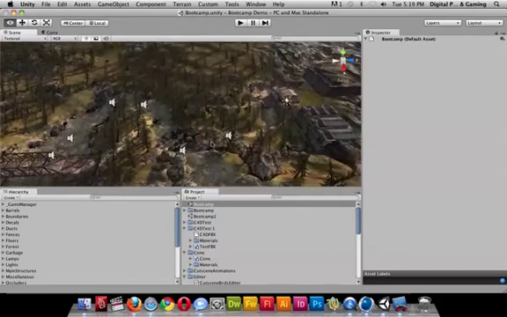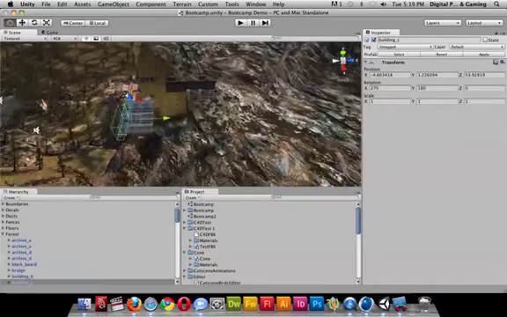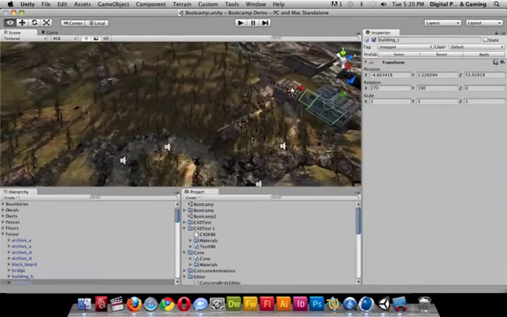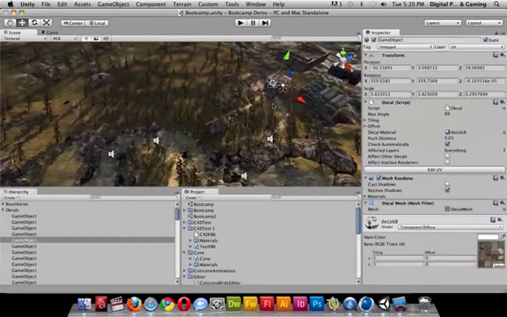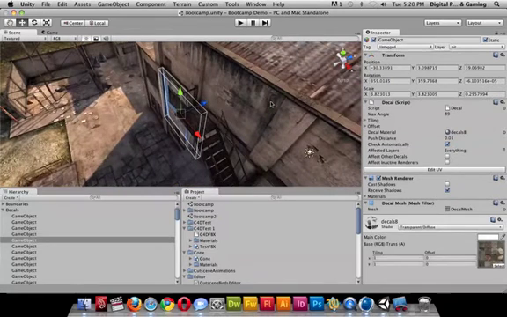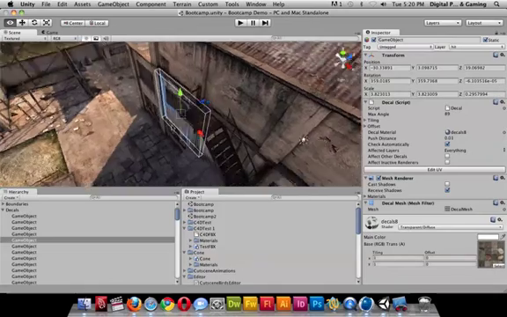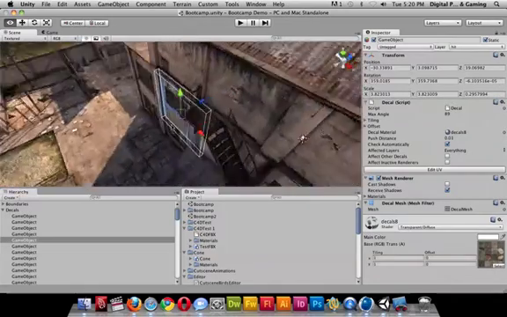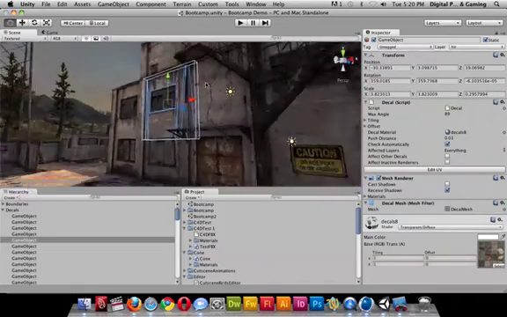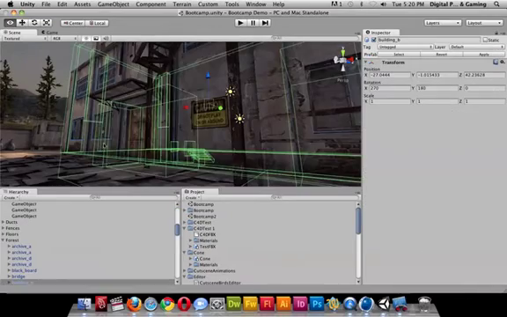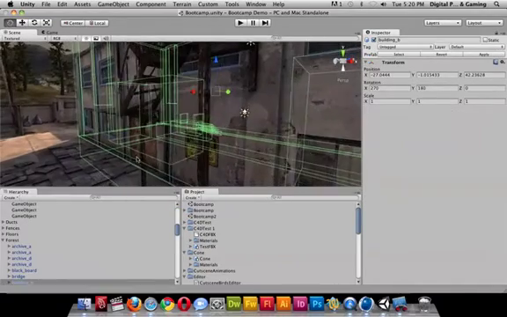Here's the house that we went into earlier. They're all basically basic structures, and you can hit the F key to zoom in. The F is kind of like frame selection. And when you zoom in, it becomes rotating around, so you can go ahead and rotate around it. You can see the different texture maps they used to get that structure.